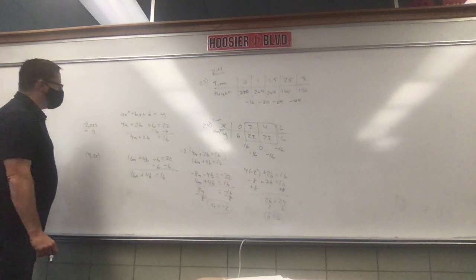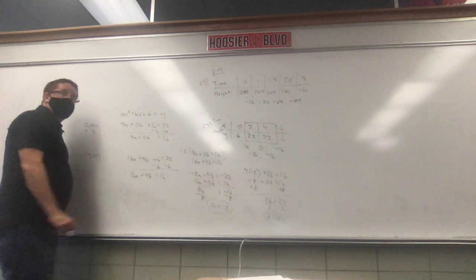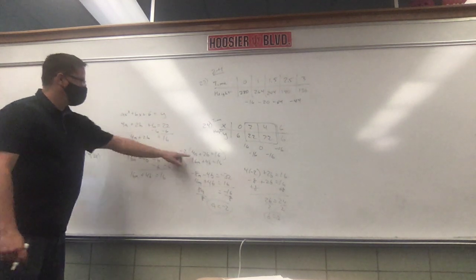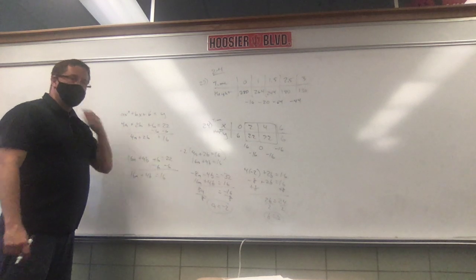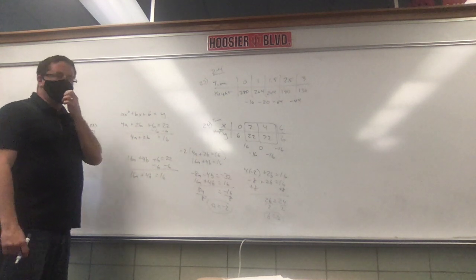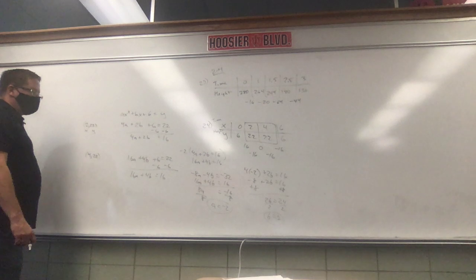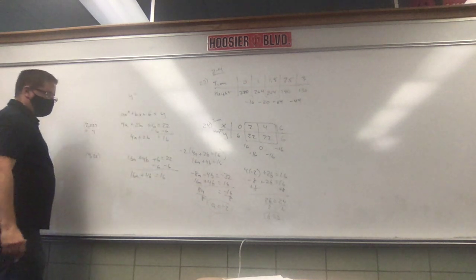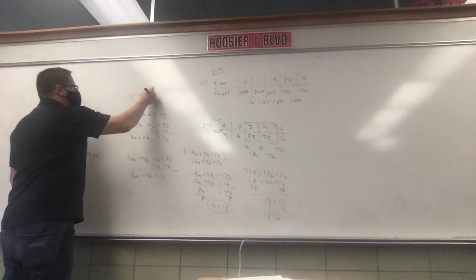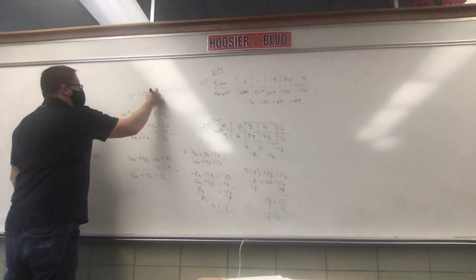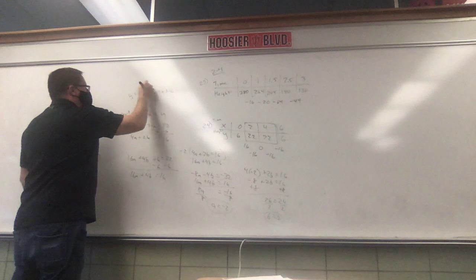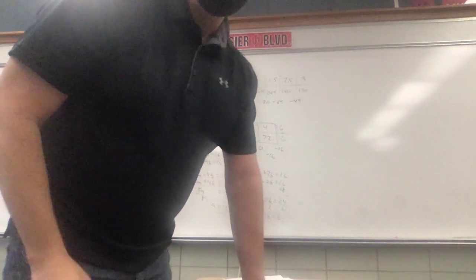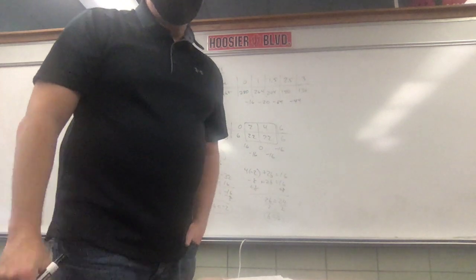Okay, and then the last thing we have to do is plug them in. Wait, Mr. Kale, what equation did we plug? I use this one right here, before I times it by negative 2. It doesn't matter which one you use, but I chose that one. It has a little bit smaller numbers. So our equation is y equals negative 2x squared plus 12x plus 6. Do they want us using x's and y's? Yes, they do. Okay. That's the equation.